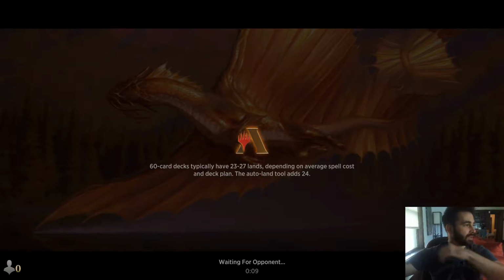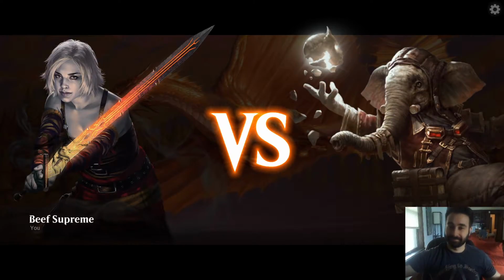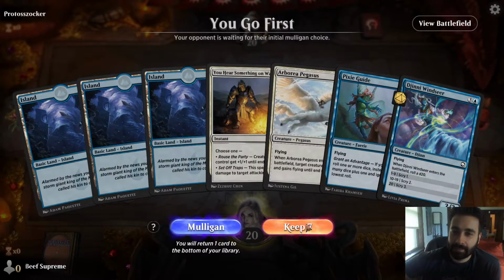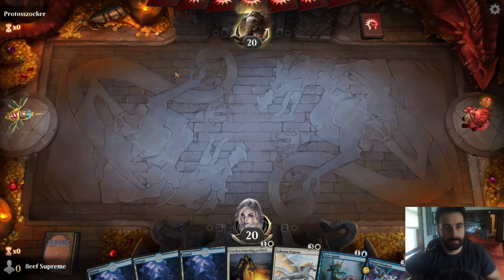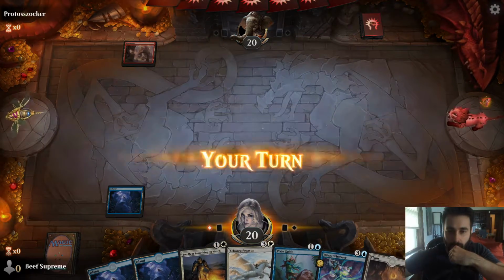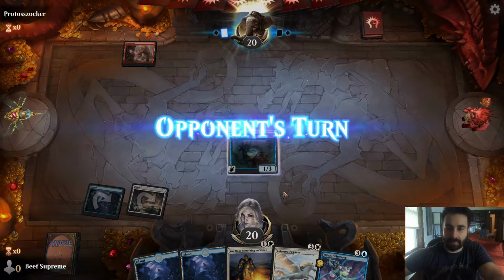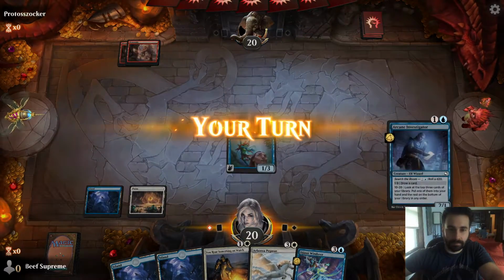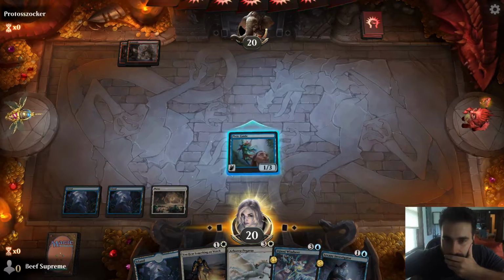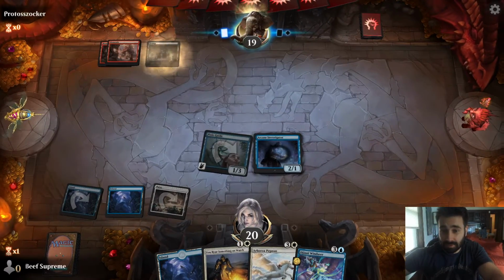All right, first match of Adventures in the Forgotten Realms. Ready to start raging. Oh, yeah. We're definitely going to keep. We have a 2-drop, so we're going to keep that. Ooh. Look at us doing stuff. Pixie guiding. Turn, you say? For 1. And then I can float this and get in for 4 next turn, potentially.